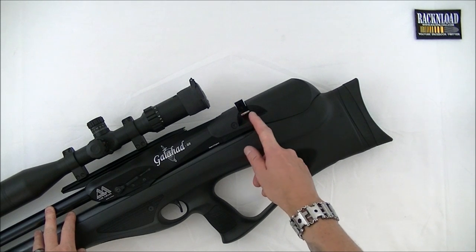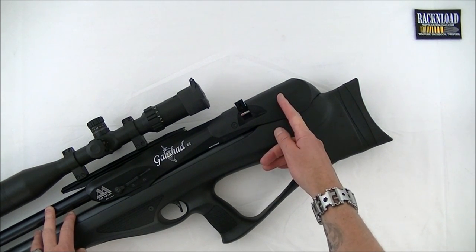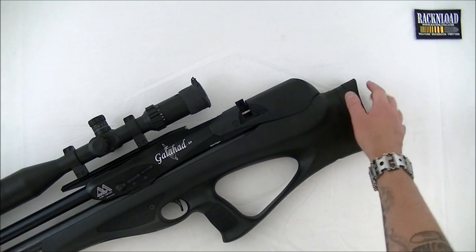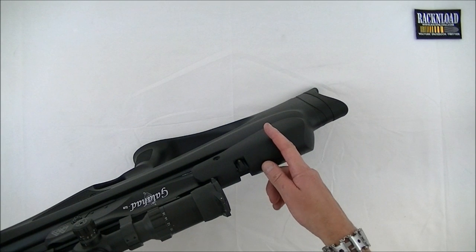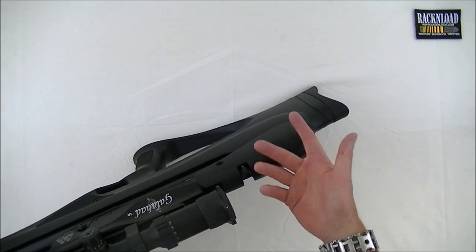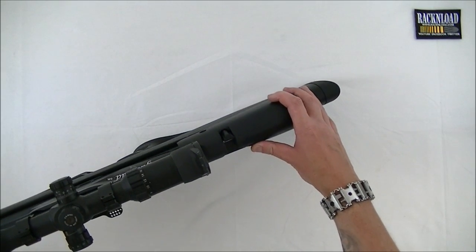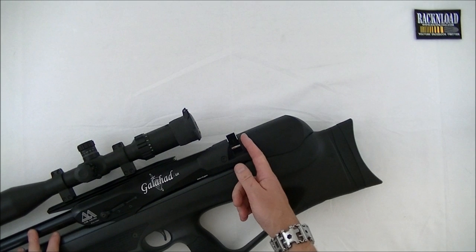The magwell, or loading area for the mag, is a bit further back on one side of the rifle, whichever side it is, generally on the right hand side. So if you're a lefty like me, when you come to put your cheek on this, you're interrupted by where the magazine goes, which is a bit of a pain. And also, in some cases, there'll be a cocking lever here. But Air Arms seem to have moved this quite a way forward.